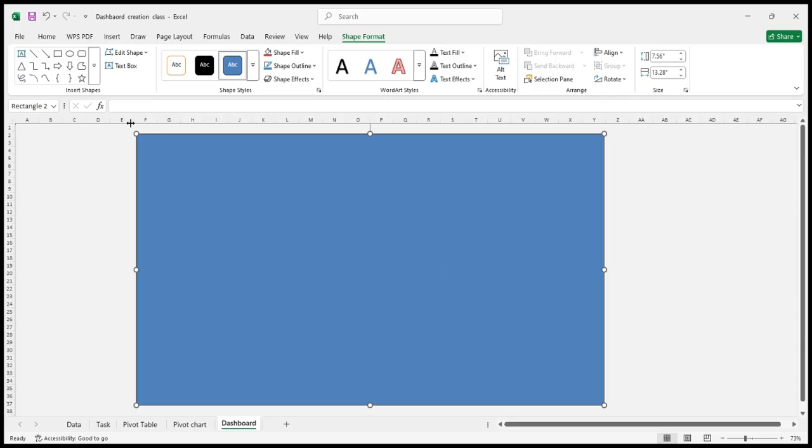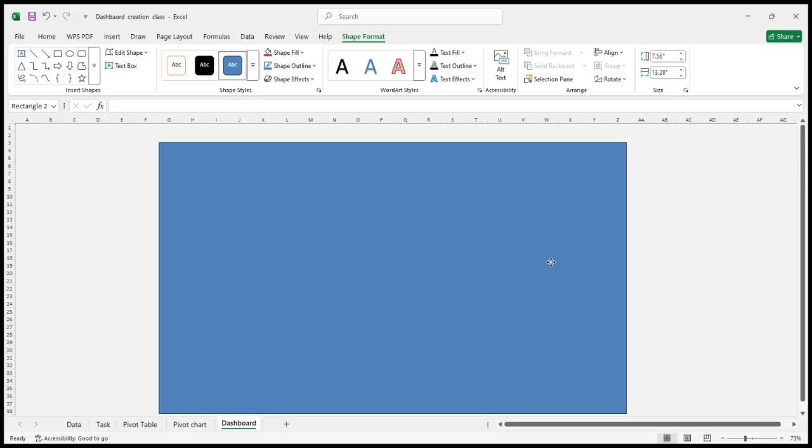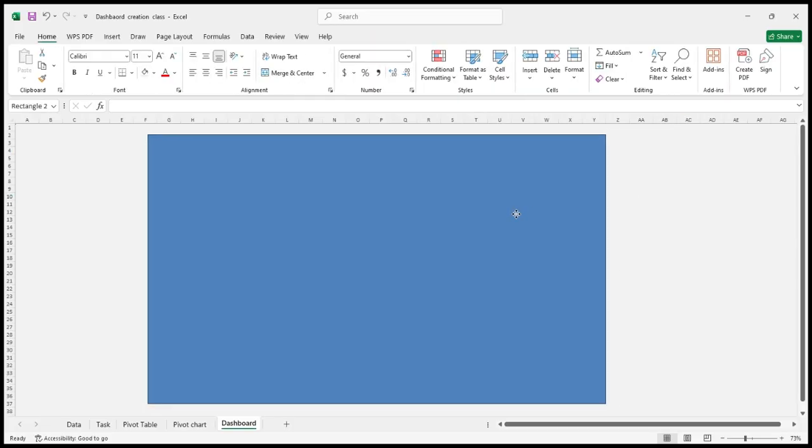You might not use a shape like this. You might use a shape like this. This is the power of the mind. You might use a shape like this one. So this is dependent on what you want to show, how you want it to look like. You understand? So let's make this one probably 7.5. We might still increase it though. Then let's do this one 13 at least, so that's okay. Fine, let us just run with that.